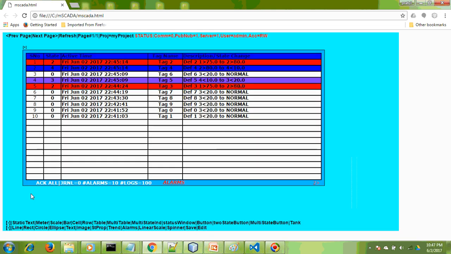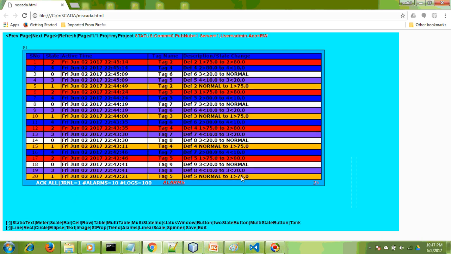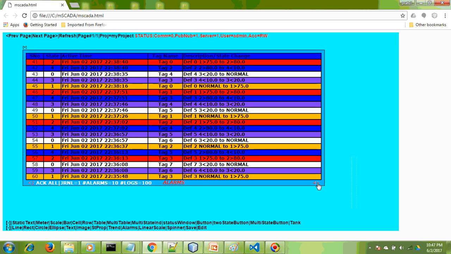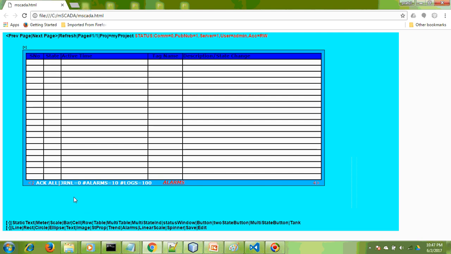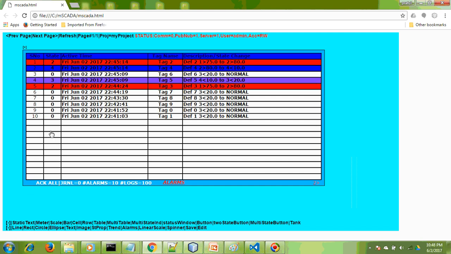So basically this is the alarm component showing the status of all the 10 tags that are configured on the mScada server. Now you can enable the journal mode. This shows the total log; it can keep a history of 100 status changes in the PubNub cloud. Or you can see the unique alarms, so make the journal mode blank. So we are in page 2. This is page 0, where only the 10 alarms are there. So this is an alarm screen.